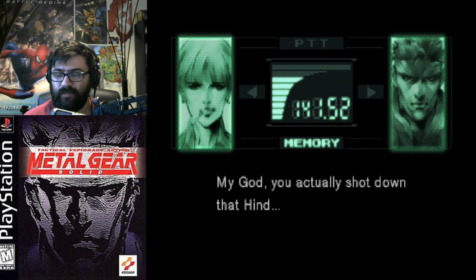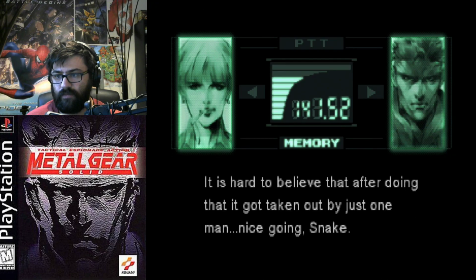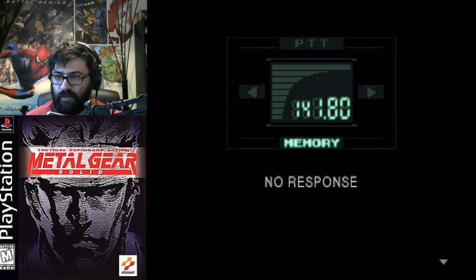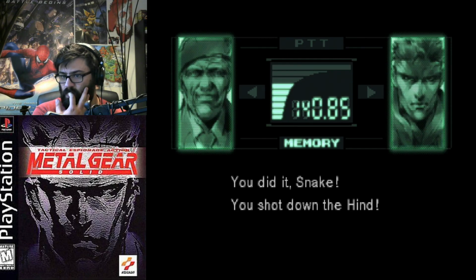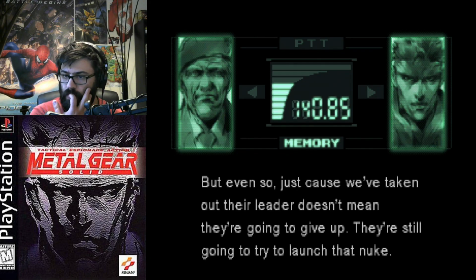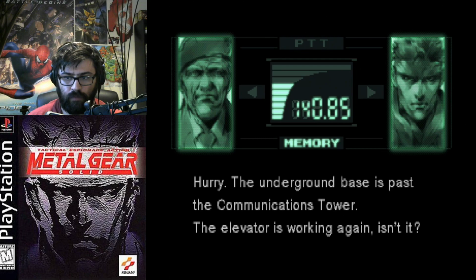My God! You actually shot down that Hind! Well, after all, that Hind shot down two F-16s. It is hard to believe that after doing that, it got taken out by just one man. Nice going, Snake. What about Master? No response from Master, but what about Deep Throat? Nope. And Meryl's still in captivity. What about Campbell? You did it, Snake. You shot down the Hind. I was so worried. Liquid couldn't have survived that. I wonder. But even so, just because we've taken out their leader doesn't mean they're going to give up. They're still going to try to launch that nuke. You're right. There's no time to waste. Hurry. The underground base is past the communications tower.